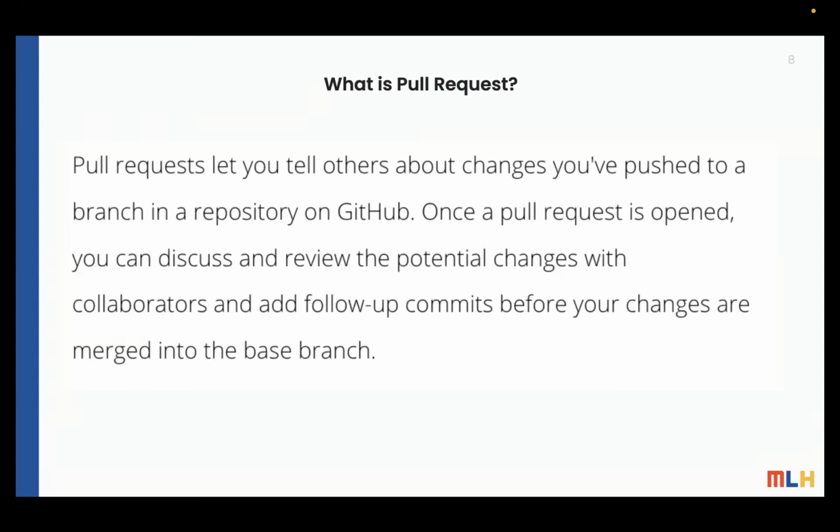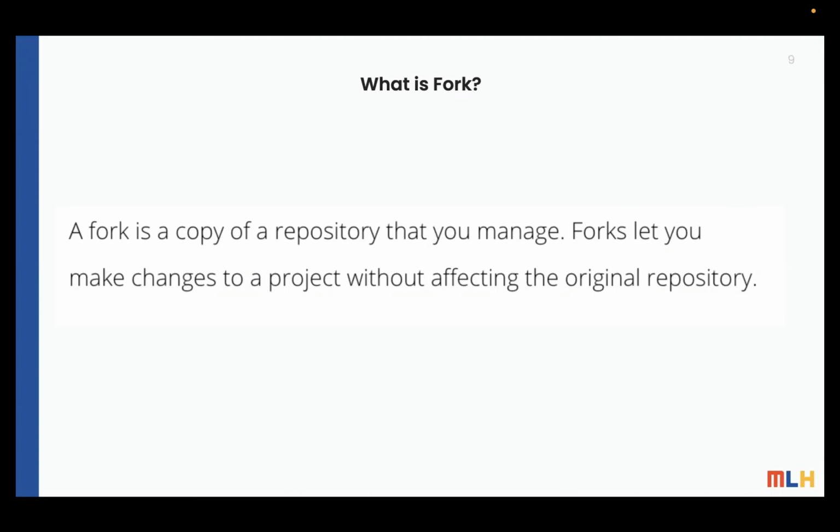So what is a fork? A fork is your own copy of the original code base. On GitHub, you will see a lot of open source projects, and they will be regularly updated. And so you want to create a copy of those projects and keep it to yourself and mess around with it.